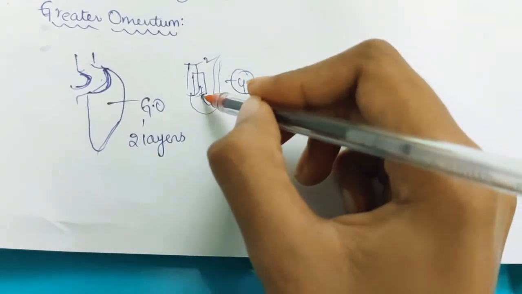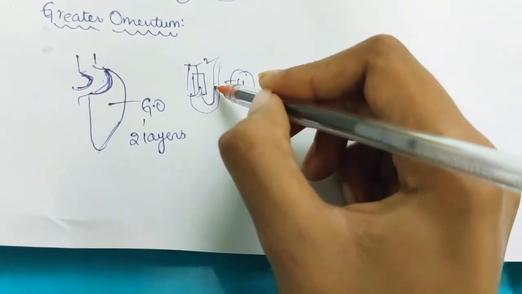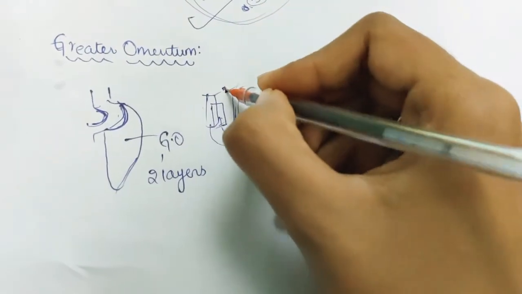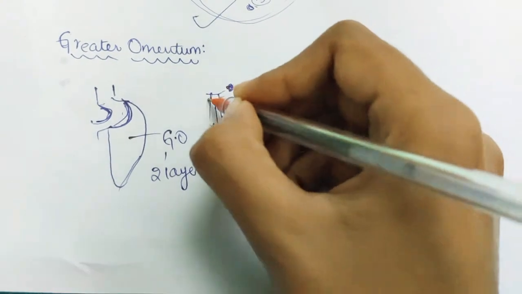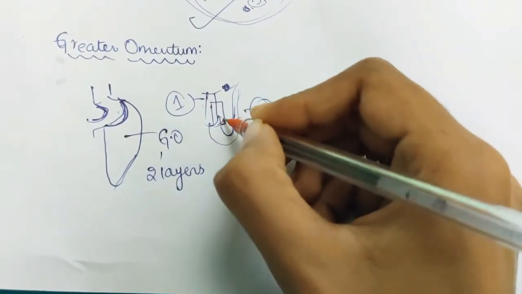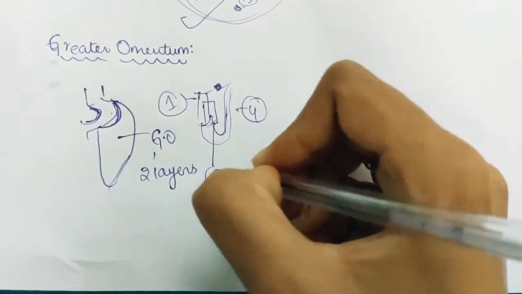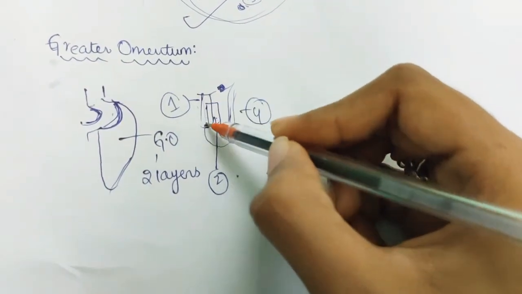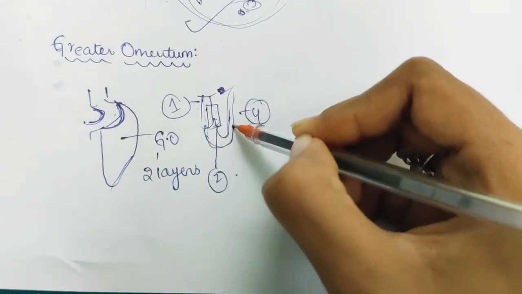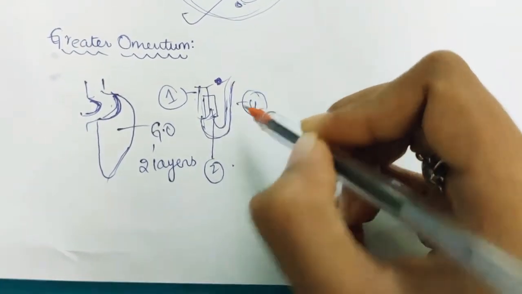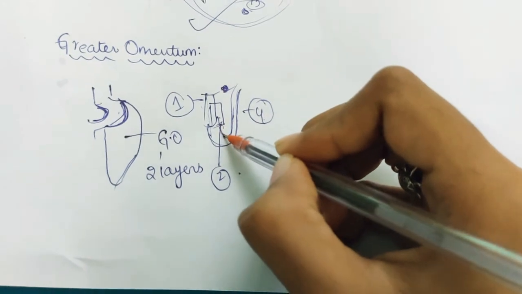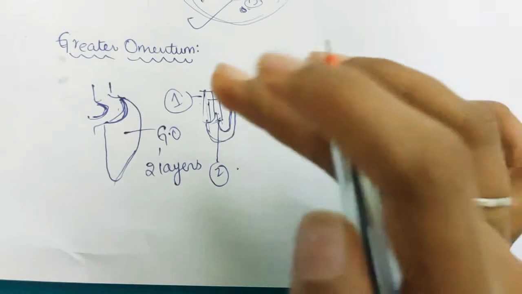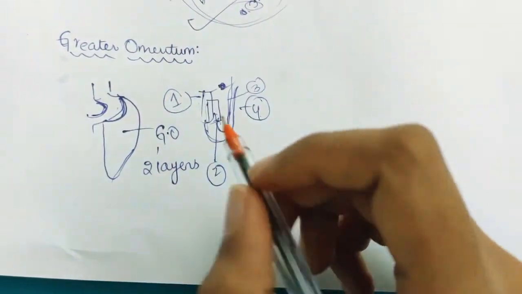You can see here this first layer is now turning into the fourth layer. So I mentioned it wrong. This is the first layer, this is the second layer, and now we will mention the third and fourth layer. The first layer continues upward, folding upward and forming the fourth layer. The second layer turns like this and forms the third layer. So total four layers are formed by two layers.